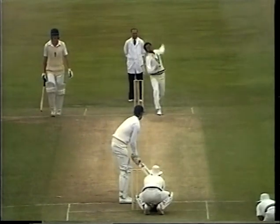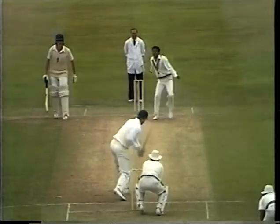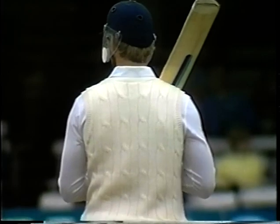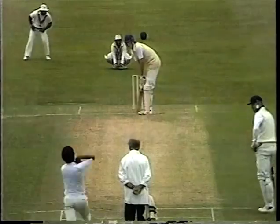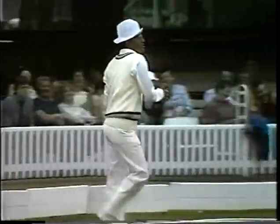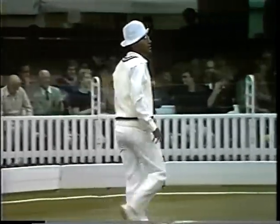And he's gone for the big one — tossed it up nicely, cleared everybody very safely and comfortably, and it's over the ropes for six. That's a pretty big hit from Paul Allott, out to the long boundary here at Lord's. Paul Allott's a big strong man — a little slow one thrown in, a couple of strides down, and he caught it as he was coming up and pulled it over wide of deep mid-on, clear of the boundary. A friendly full toss this time produces a couple, but Bob Willis gets a four.